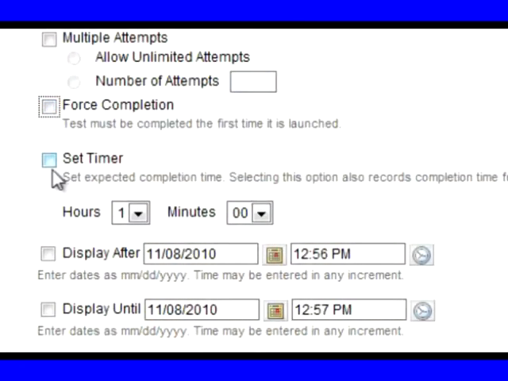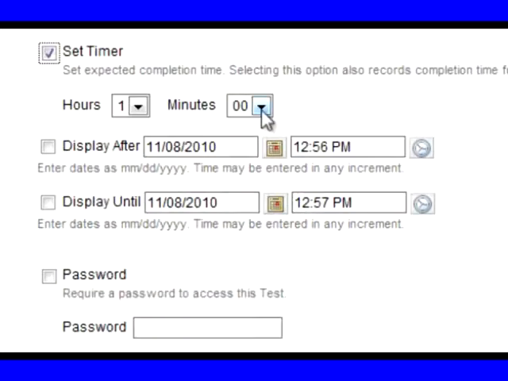A timer is important if you're doing, remember they've kind of collapsed now timed assessments together with tests, whether timed or not. So that's the new vocabulary for this software. So let's say my final is 2 hours. So I'm going to set this for 2 hours. And I don't have to check display after or display until unless I want to, if I just want it to show up and sort of be unlimited.